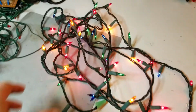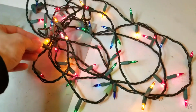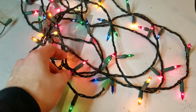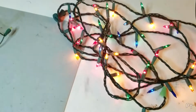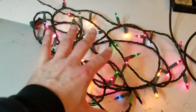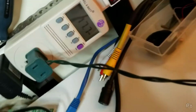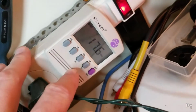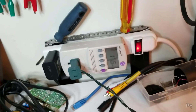For comparison, here's a set of 50 incandescent mini lights, your standard multicolored set. Unfortunately, with the later added purple, don't get me started on purple and orange, shouldn't be on Christmas lights, but regardless, standard set of 50 incandescent mini lights. And these are churning out about 17.7 watts once they've fully heated up. Seem to be going down a bit. Started out at like 18.4.